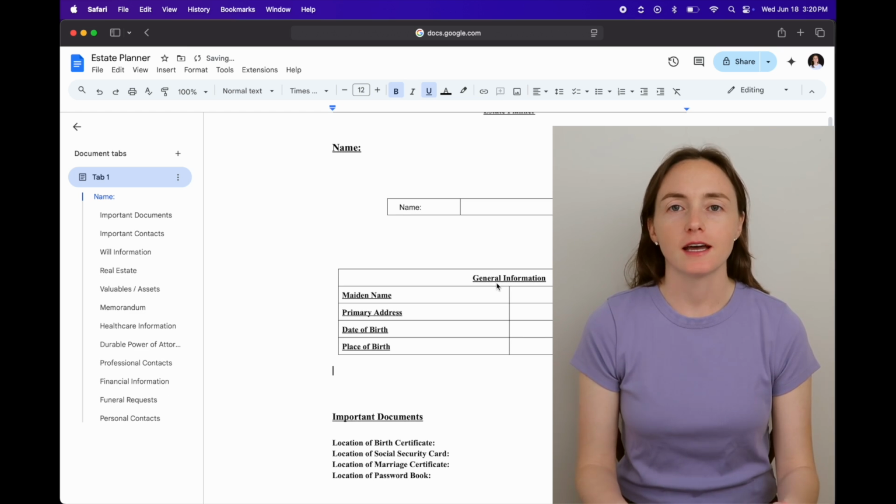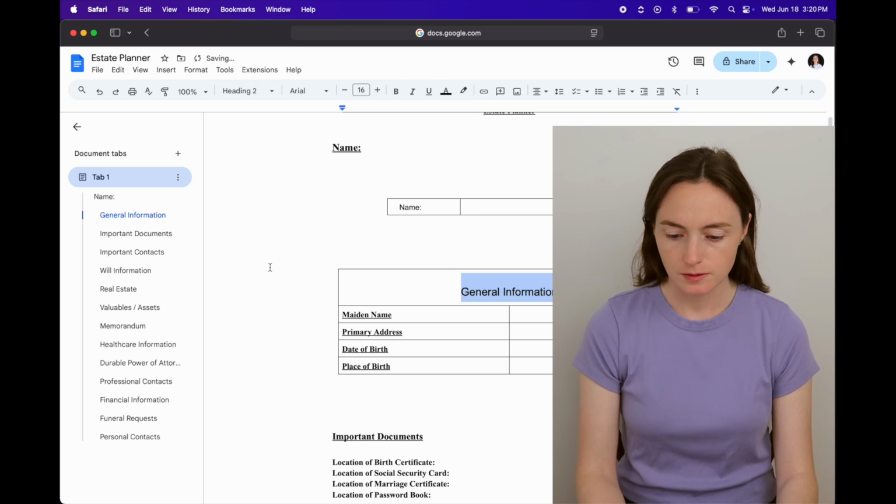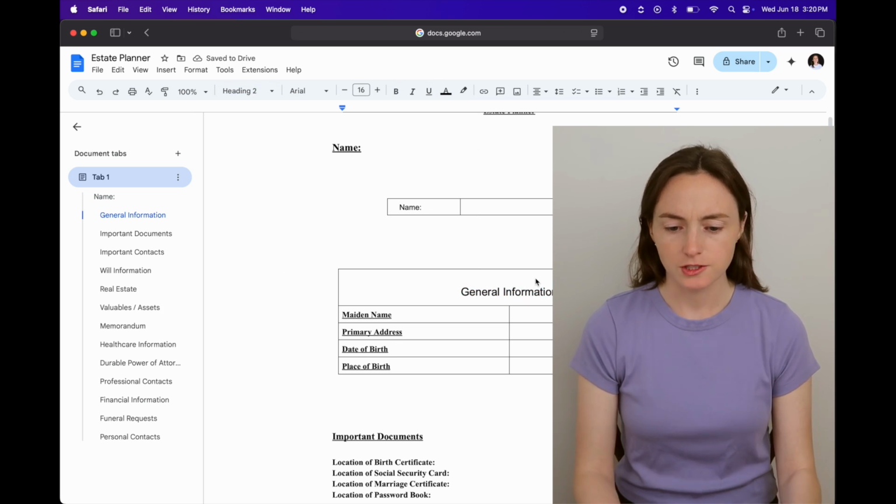And I want to make this a heading so it shows up on the left in the table of contents. So I'll highlight it and then choose a heading. I'll change that one too.